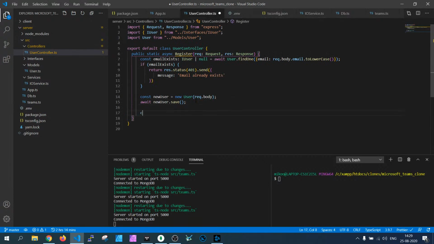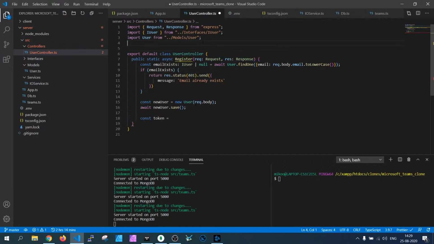Now we have a user created, so we will need a token, and to do that we will import jwt from jsonwebtoken.